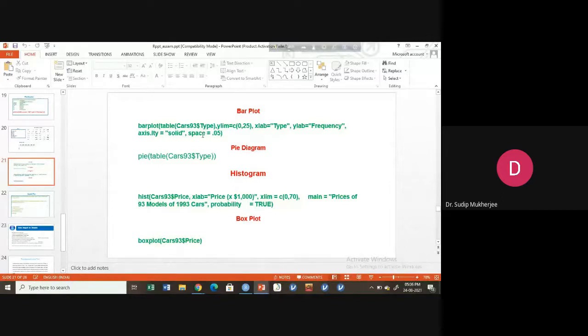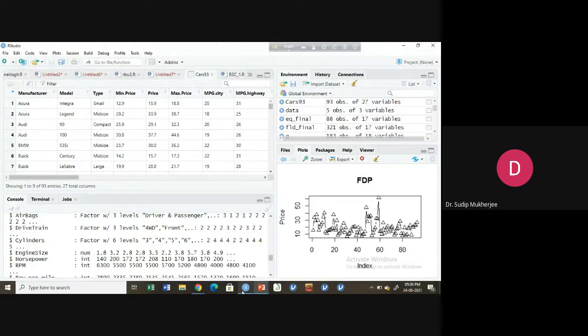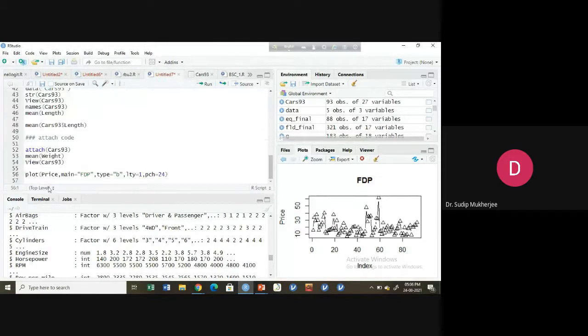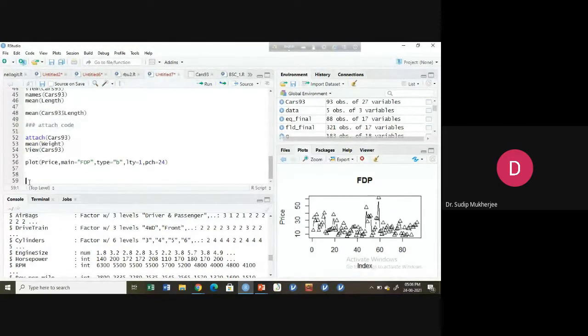For this, we have to use this command, table(Cars93$Type). Why? Because we first make a table, that is, a frequency table. What is the number of small? What is the number of midsize? What is the compact? We have to first find this, so that's why the table command is there.